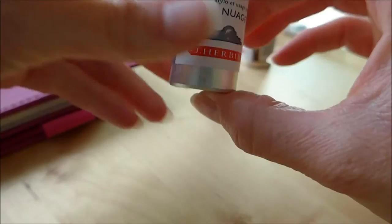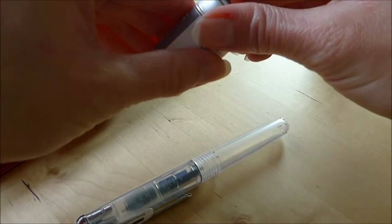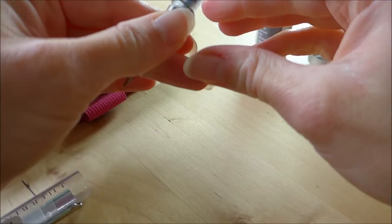So now the dilemma is, which one do I use first? If I can remember correctly, the ink cartridges were about £2.95 per tin, and the pen itself was £8.45, I think. I'm really curious about this grey. Let's try the grey first. Twisted it, and it kind of just helps it go in there.